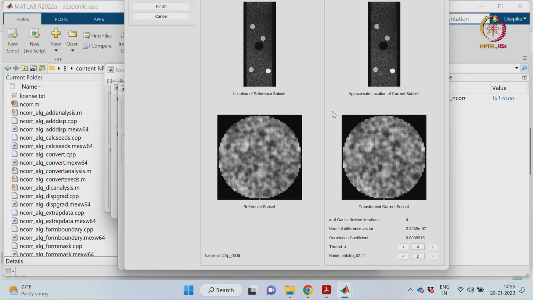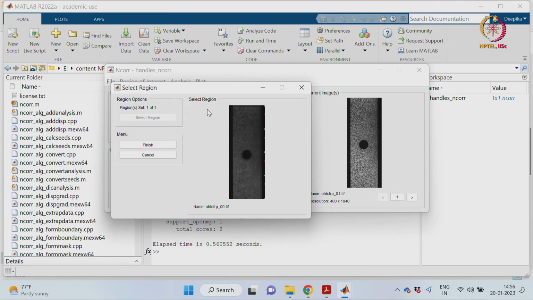That means the seed points have good speckle patterns. In case your speckle patterns are not good, either you will have a very large number of iterations, for example the maximum iterations will be encountered, and still you will not have good convergence of this norm of difference vector. So, this way you can check whether the parameters you have set in the DIC analysis are good enough or you need to change something.